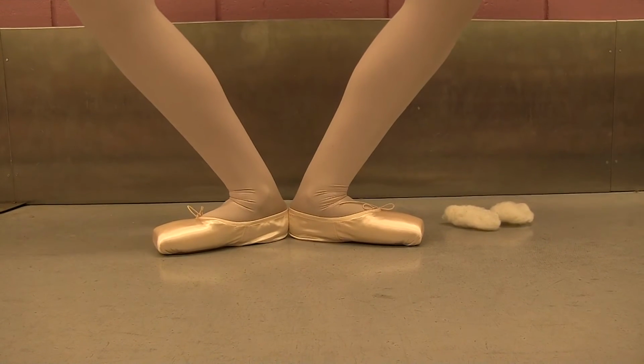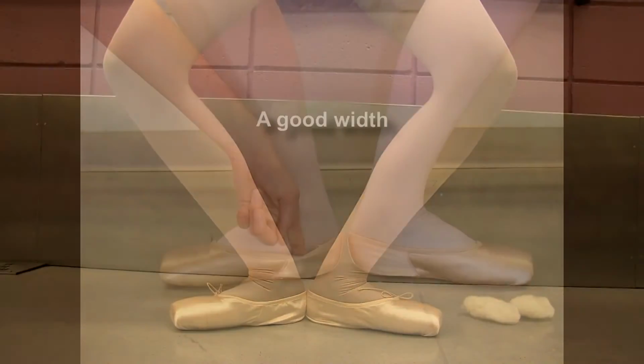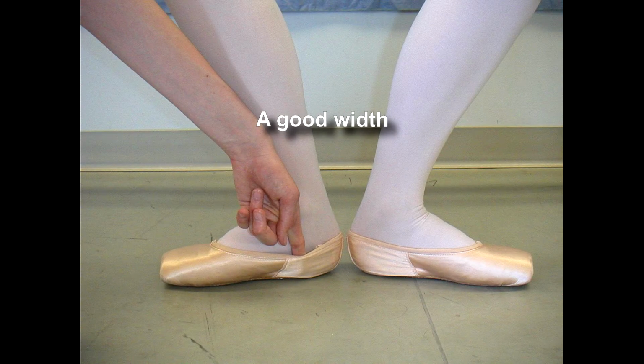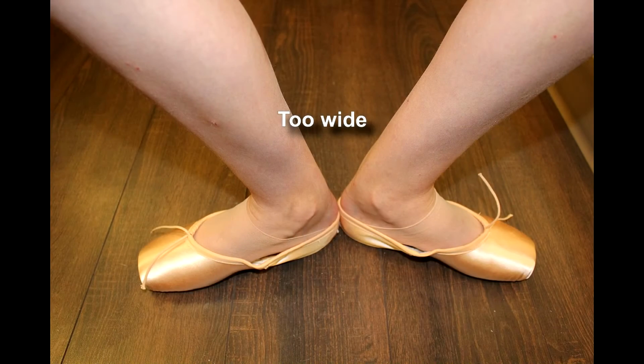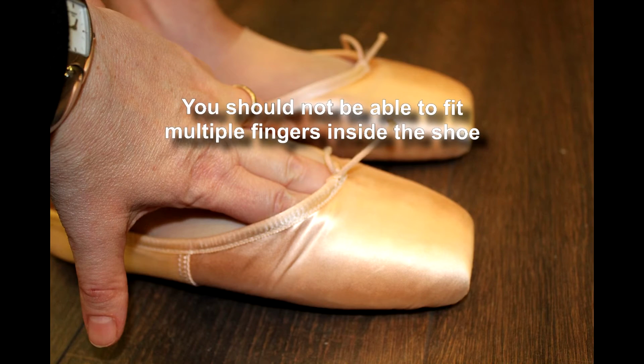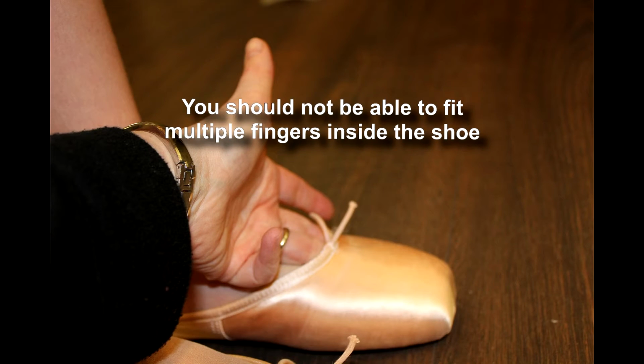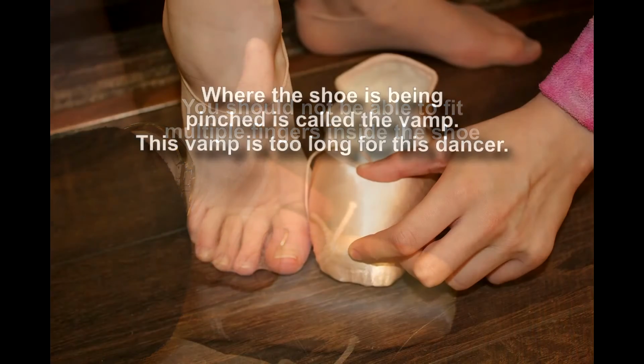There should be no strain or pulling of the satin. This will show that the shoe is too narrow or too short. And there should be no gaping in plie. This would be a sign that the shoe is too wide. Be careful to avoid too much space between the top of the toes and the shoes. This will break down and result in a box that is too wide.